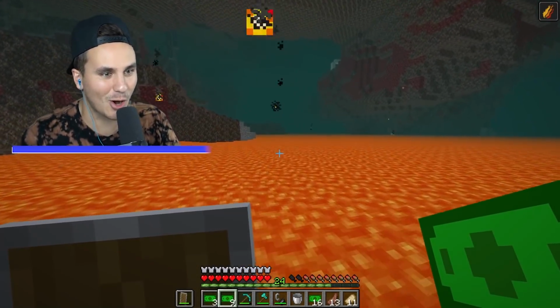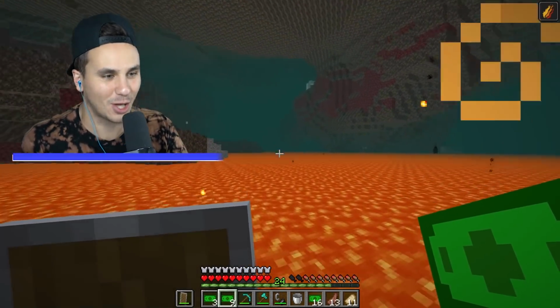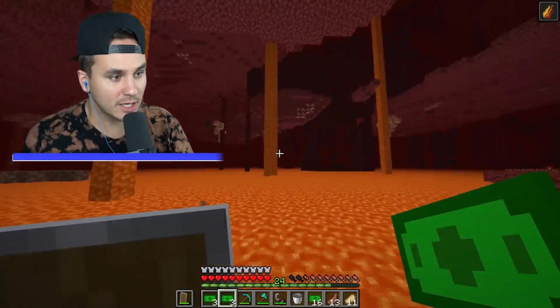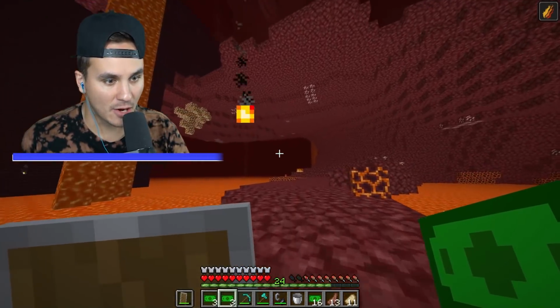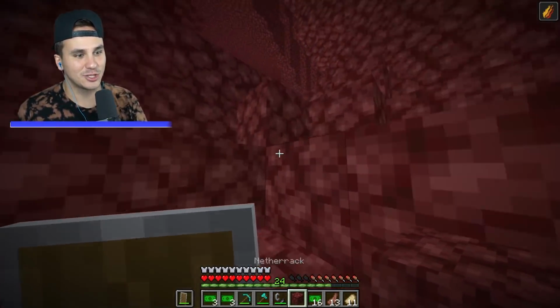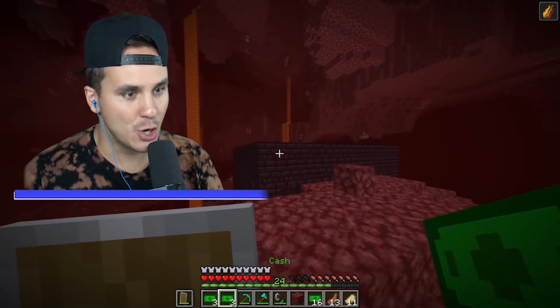As we're swimming across, or I should say walking across the lava right now, we're getting all of this loot that's tossing up from the lava. We're at the fortress. Let me climb out. Come on. Let me out of here. Hey, let me out of here.